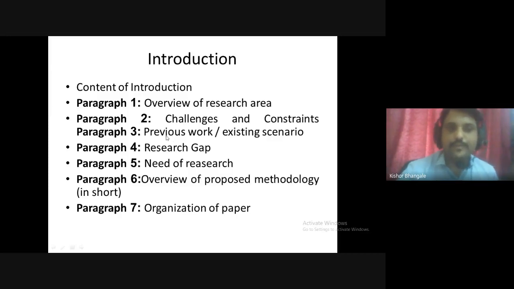We need to give detail about 4G communication, 5G communication, and other point-to-point communication: what drawbacks are available there, and why we are combining two techniques to increase the bandwidth of the communication system. Such work can be written in paragraph 3.